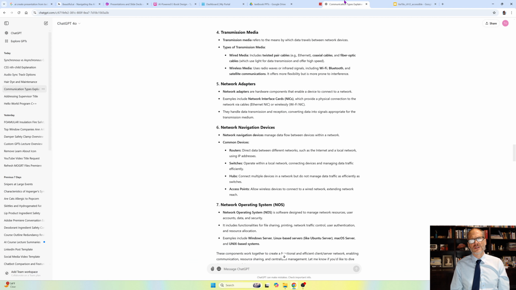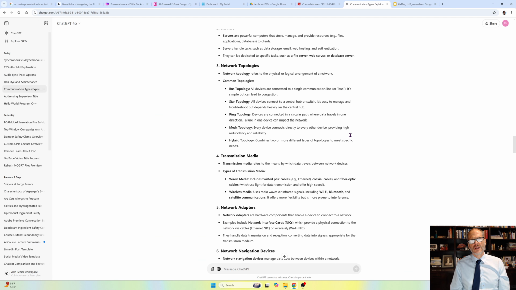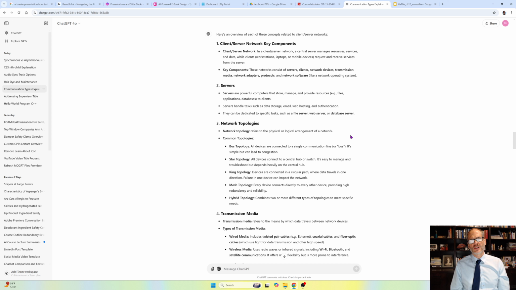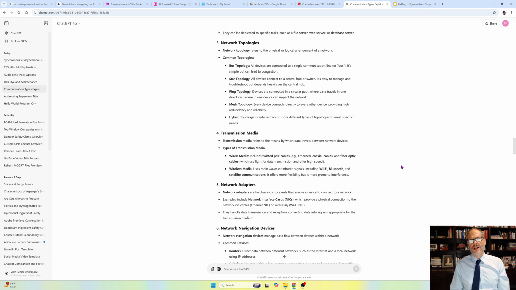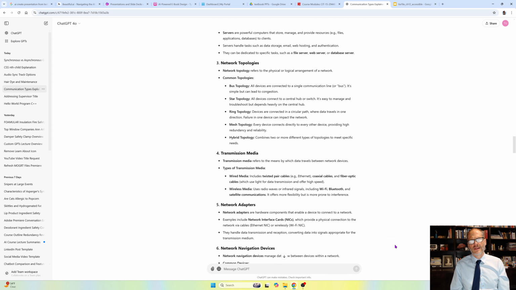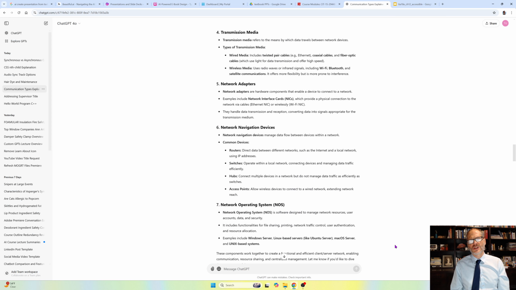And with servers, I used to think that servers were a special type of computer, but they're just computers, usually more powerful, that are running specialized software so that they can manage the network and do everything servers do, like I explained just previously. And then the topology is the physical layout of the network, and we're going to see slides on that here coming up in a second, but you can pause the video and read this.